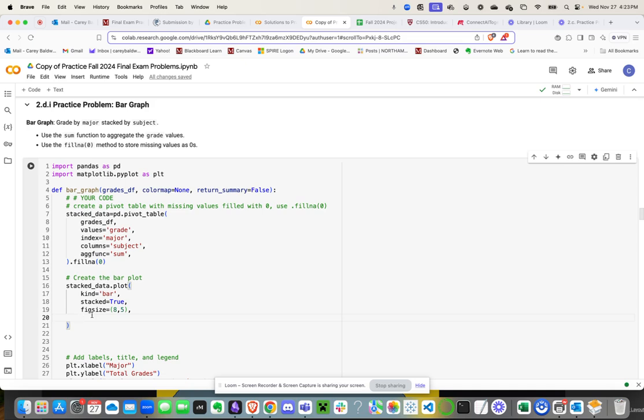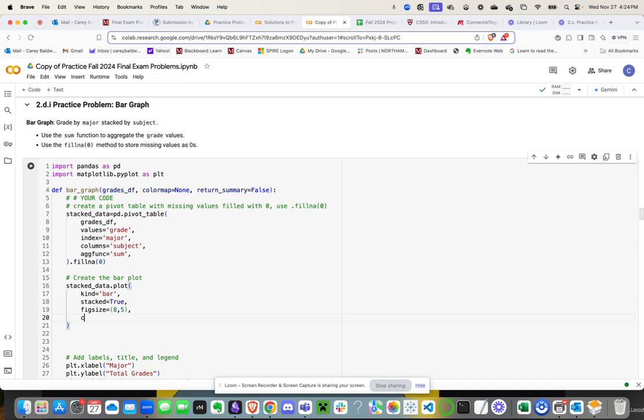The plot method has a lot of different customizations that we can use. One of those is going to be the color map. This is an input to our function, a parameter, and I've set it equal to None by default. So if the user doesn't specify any specific color palette, the default colors will be used. I also have a third argument here, which I'll explain in a minute.